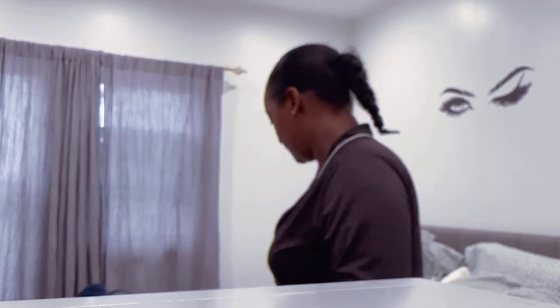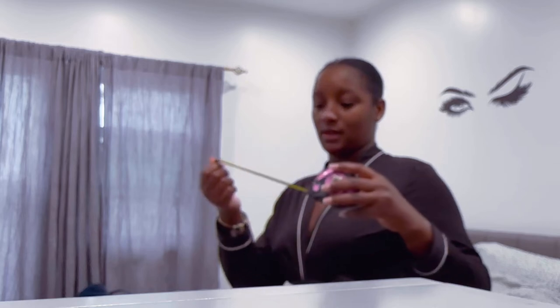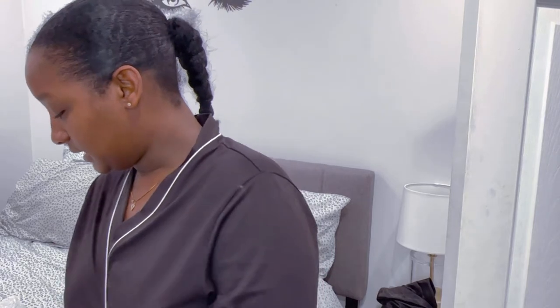Selfie tripod situation. It comes with so many phone stands. And I bought this pink tape measure. Please make it pink. Oh no. Oh nope, that's it. And then this is the ring light for it. Let's push it out and see. I think it looks nice. So when I'm doing my little try-on hauls, I guess I could use this. And like I said, it came with extra heads. I need to put these up so I know where to find them.